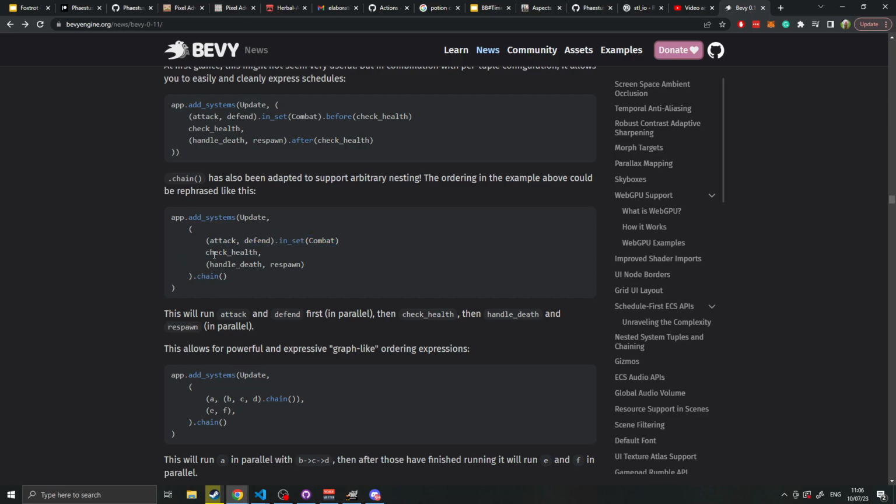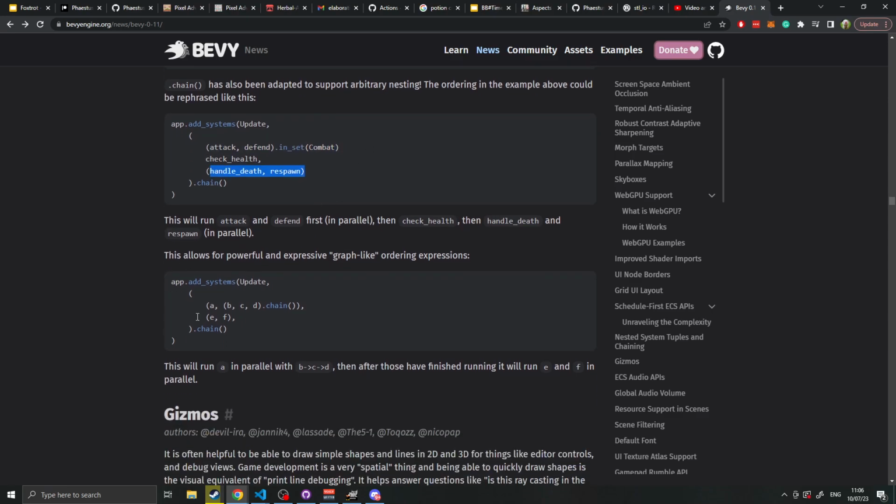So first, second, third. And then it also says you can do even more nesting, in that you could have A and then BCD in a chain. So B will run before C, which will run before D, but all three will run in parallel to A. And then once they're both finished, E and F can run in parallel.